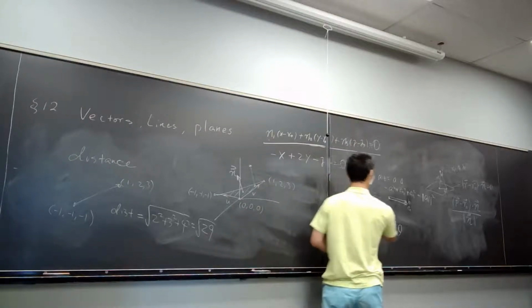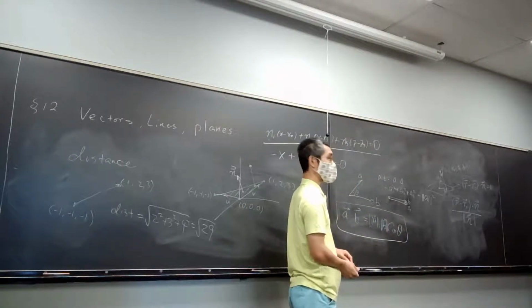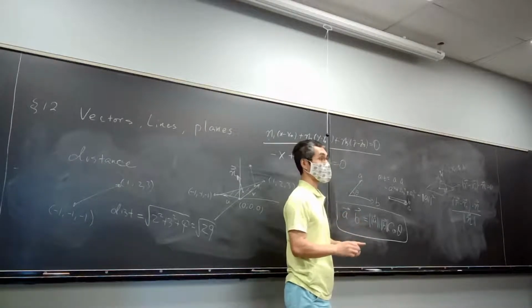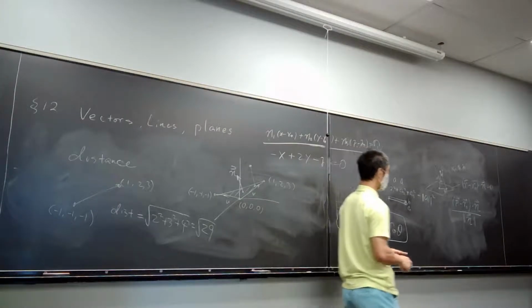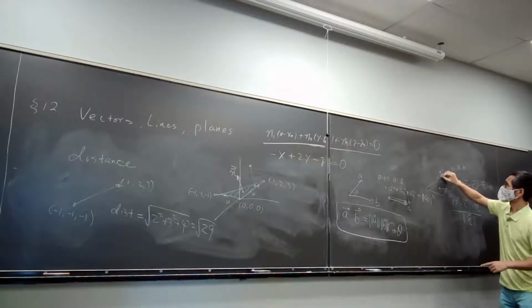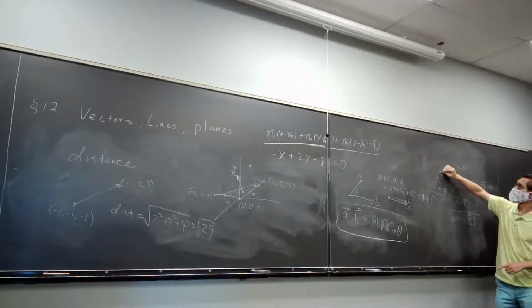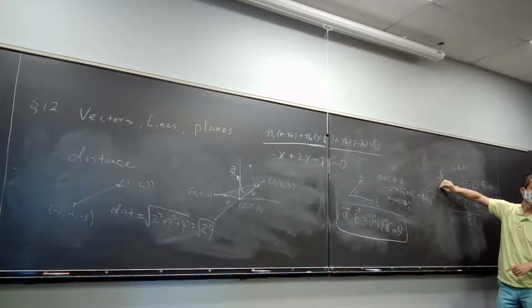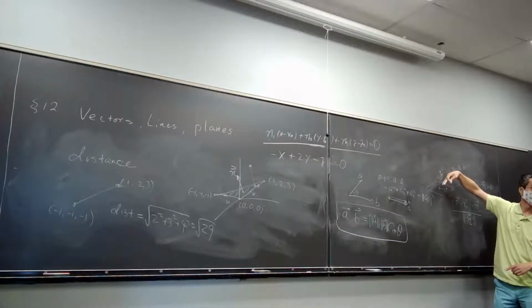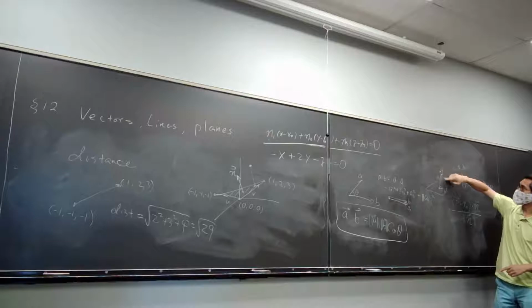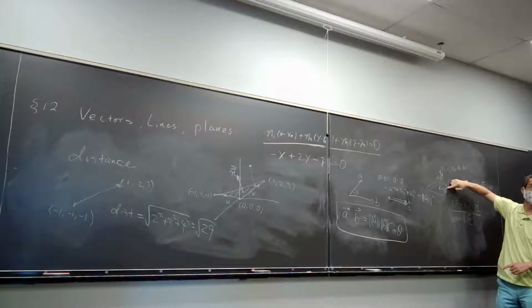So you have this formula which tells you something about the geometrical meaning of A dot B when they are not perpendicular. And that's what we can use here. Suppose this angle is theta. Then if you do the dot product of this and that, you're going to get cosine theta, right? And what does cosine mean? It means projection. If you do this right triangle here, you can see the cosine theta will give you this over that. And that's exactly what we need, because all we know is this vector. Now if we know the cosine theta, then we can get this vector's length. And that is the distance.